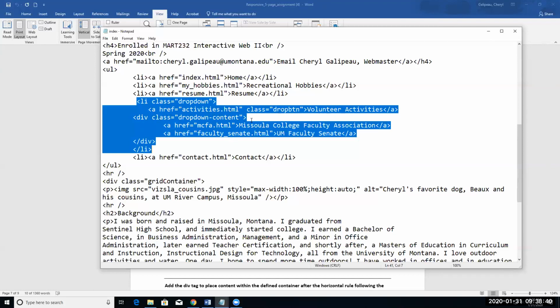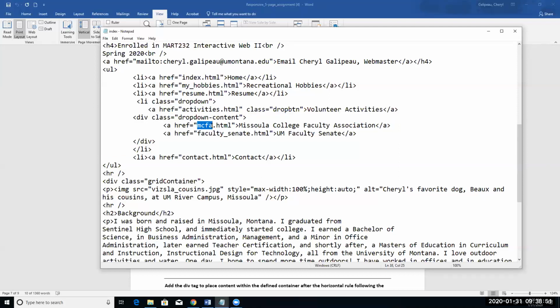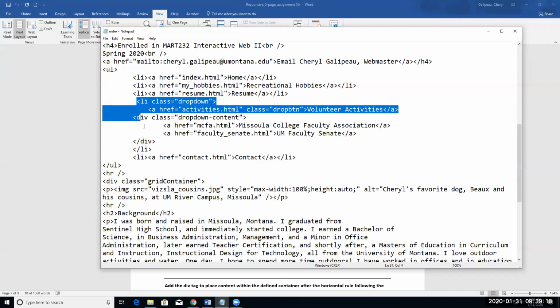So because we've got different names, we can style it differently. And that we're going to block down. So that's going to be a vertical. And I'm calling mine again, your names will be different, MCFA, Faculty Senate, so type whatever is appropriate for yours. The name of whatever you do as your volunteer activity should change. The name of what you do for your second volunteer activity should change. So we're just doing 2, so at least there's 2 things to block down. Some of you might have more things you volunteer for, and that's okay. We end our division of space. We end our list item. So this whole thing.